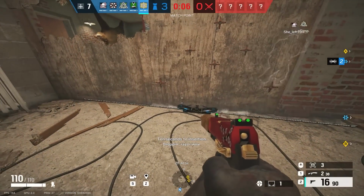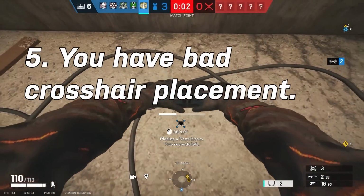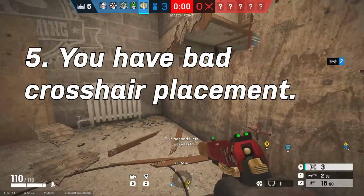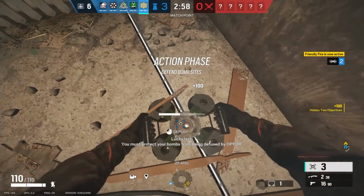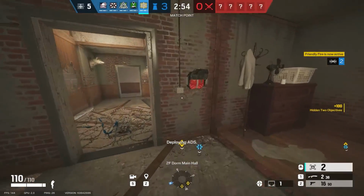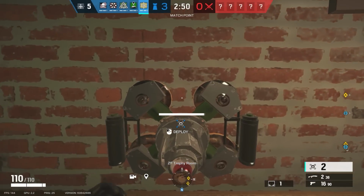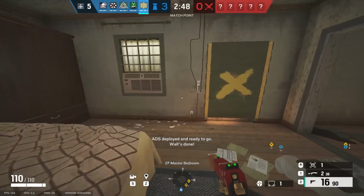All right, my final point. So, crosshair placement. Now, I could make a whole video about crosshair placement, but it's not going to do that well, which is why it's at the end of this video. So, let me let you depart with a few good habits for aiming. If you're conscientious of these habits, you will feel like you're playing a completely different game. I promise you. So, this is an FPS game.